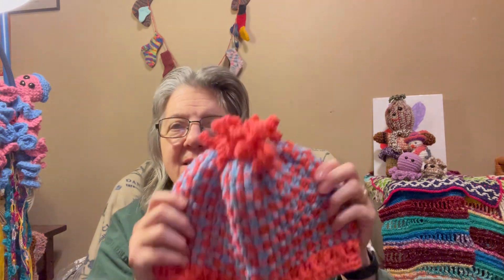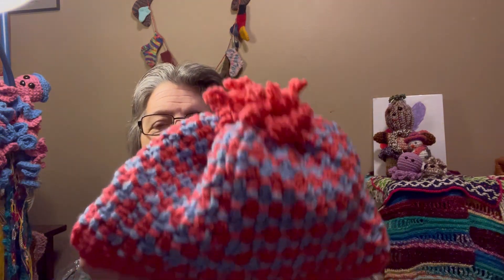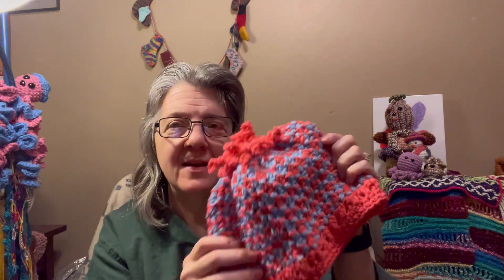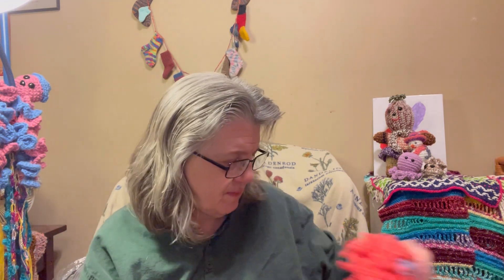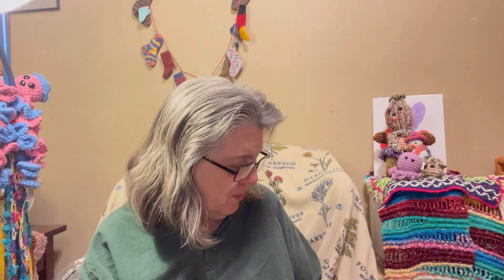I think this is the last hat for this month. It's another Bag-O-Day hat and I like this one — it's kind of cool because it has alternating front and back post stitches. That cute little stitch actually inspired a project you'll see in a bit. Check out Laura at Mad Mimi's Crochet and Farming — her weekly BOD hat videos come out every Tuesday. This hat weighs 3.7 ounces or 106 grams.